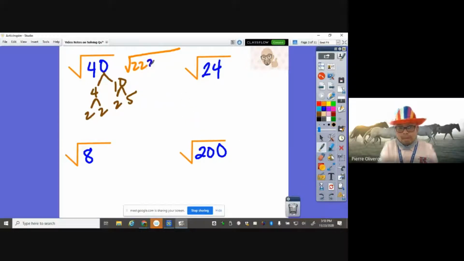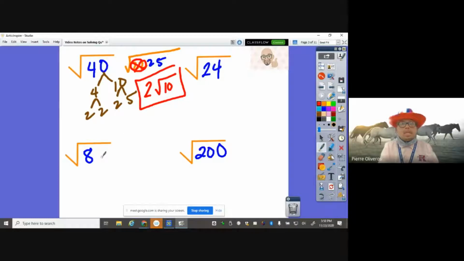So I have a pair of 2, and then a 2 and 5 there. So we have here a pair of 2. This crosses out, and a 2 will come out because of that. And 2 and 5 cannot come up with a pair, so just multiply 2 times 5. It's going to be 10. And that's the answer.